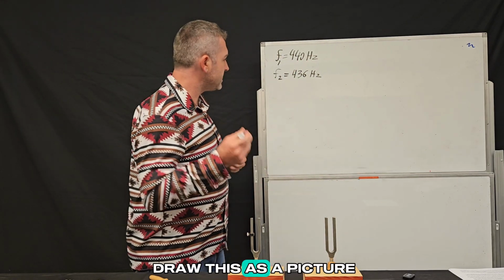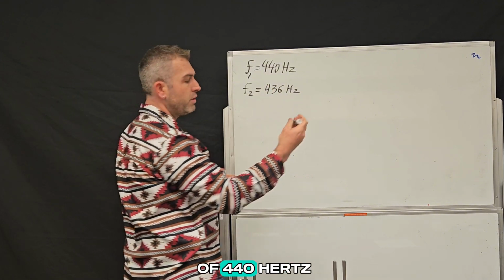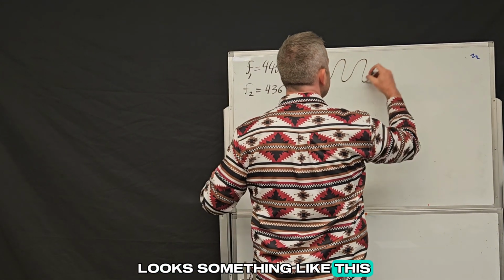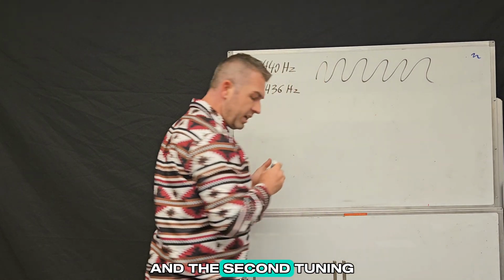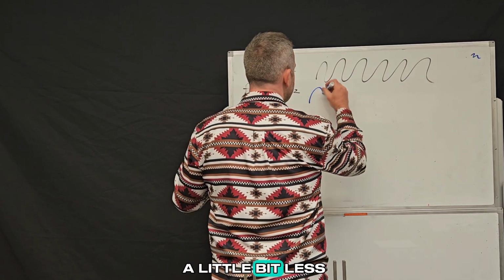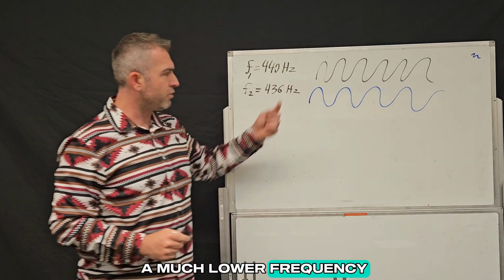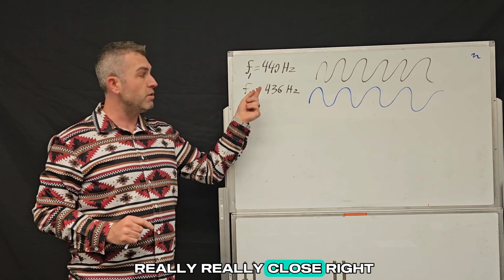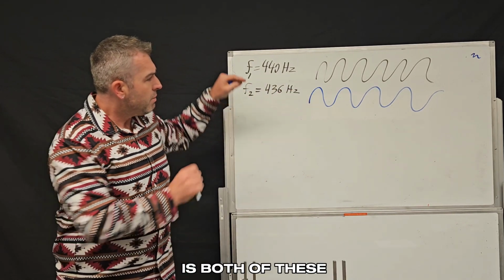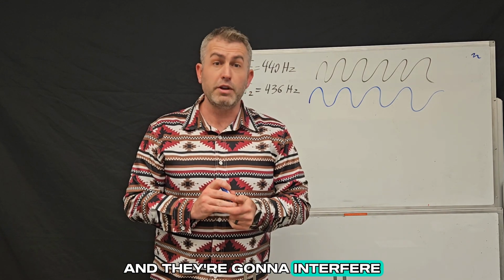Well, if I were to draw this as a picture, the first fork had a frequency of 440 hertz. So maybe the wave looked something like this. And the second tuning fork had a slightly different frequency, and maybe it was a little bit less. And I'm going to exaggerate that. So this one has a much lower frequency, but in reality, they're really, really close, right? And so what happens is both of these sound waves were created when I hit these two tuning forks, and they're going to interfere with each other.